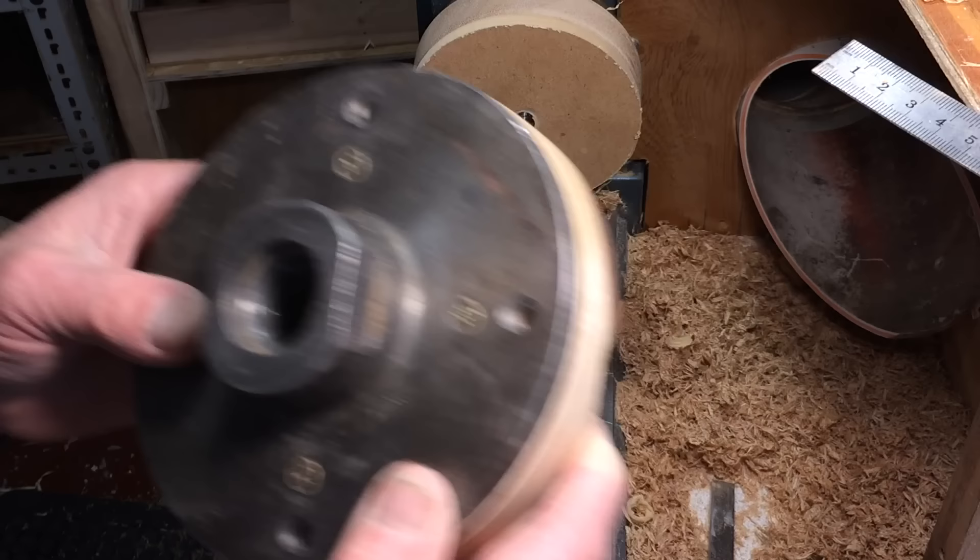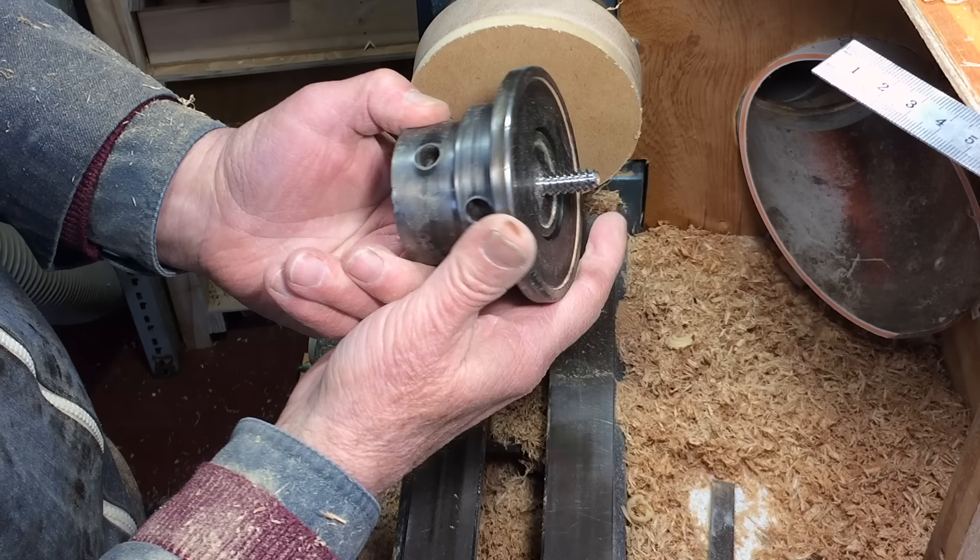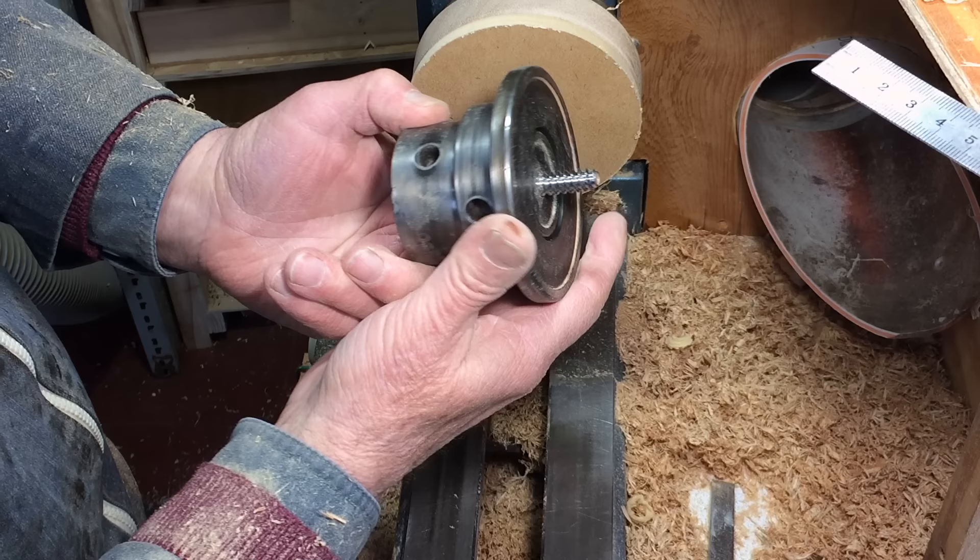If you're going the full hog then you get a dedicated screw chuck - this is a Vicmark one and the collar comes off and can be turned around, it's called a 3-in-1. It's got a superb screw and that's the one I would use most of the time. But if you're doing any amount of face work I regard a screw chuck as absolutely essential - I don't know how people manage without one.